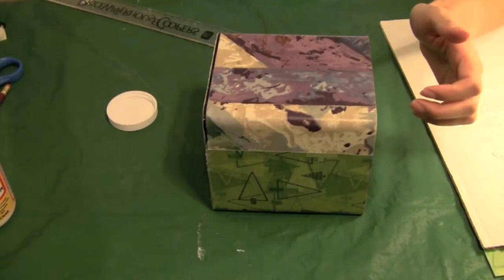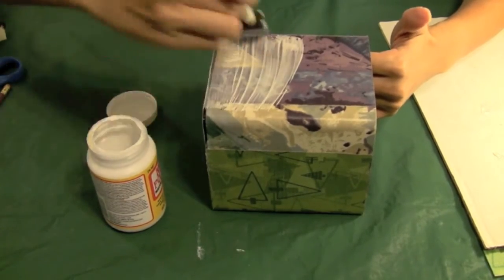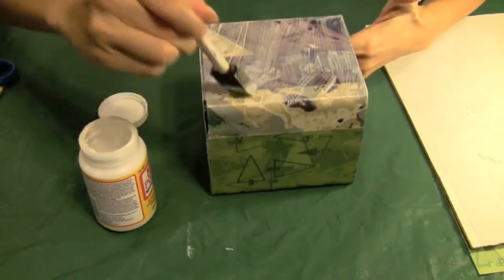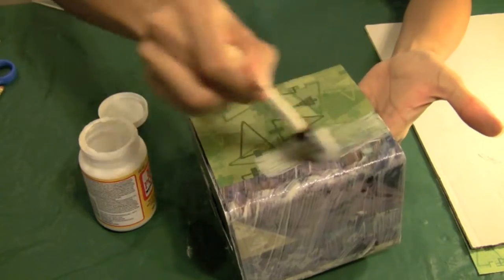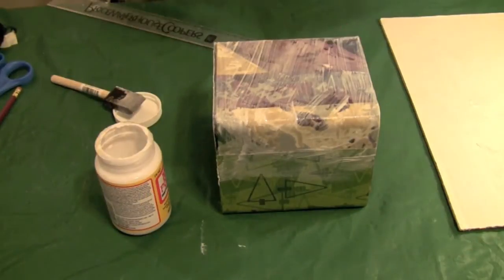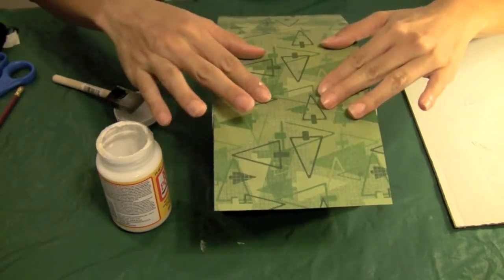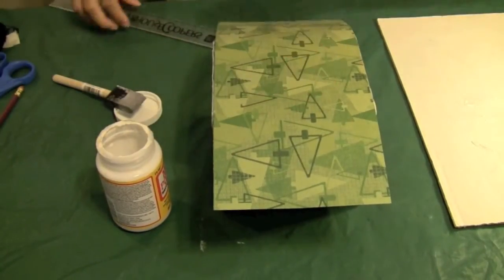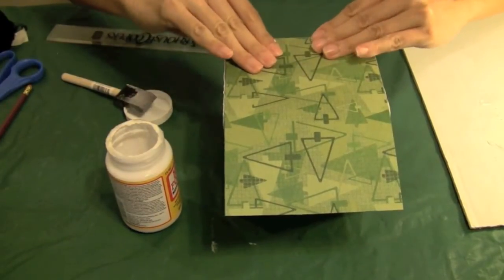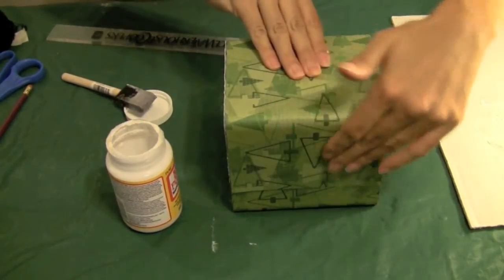So now I'll start adding more Mod Podge to the other side of my tissue box holder. I want to make sure I get all my corners in. And I'm going to add more over the paper because this is going to overlap. Alrighty, so next I take my next piece of paper. And I want to smooth it down with my fingers and with my straight edge, and then push it down with my fingers.